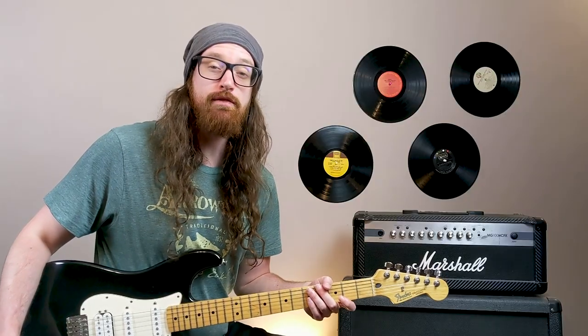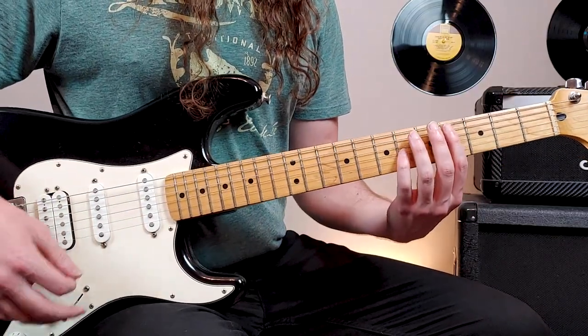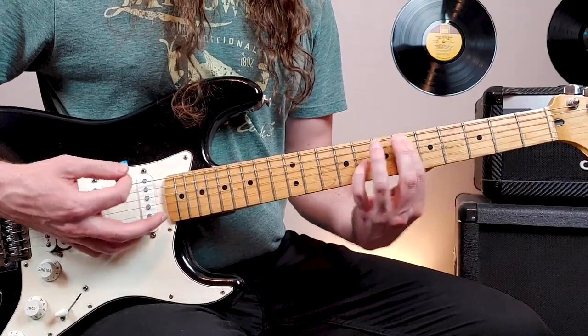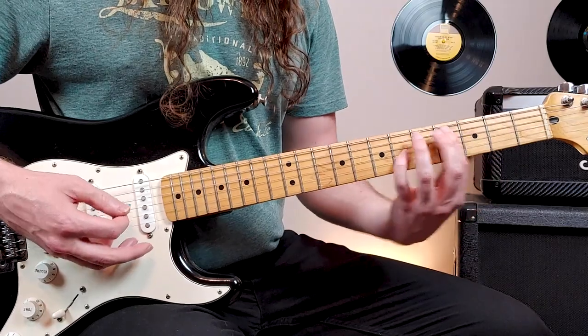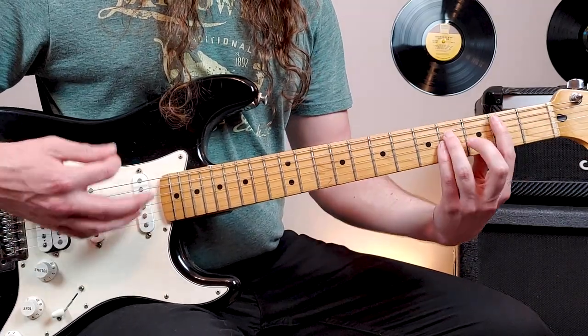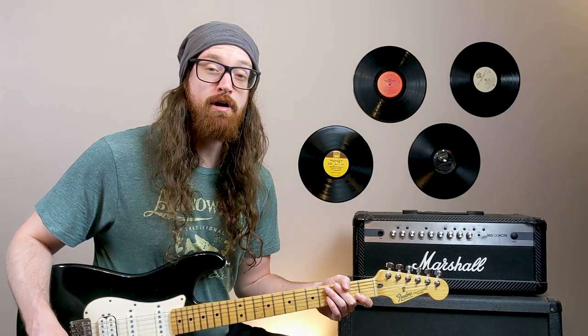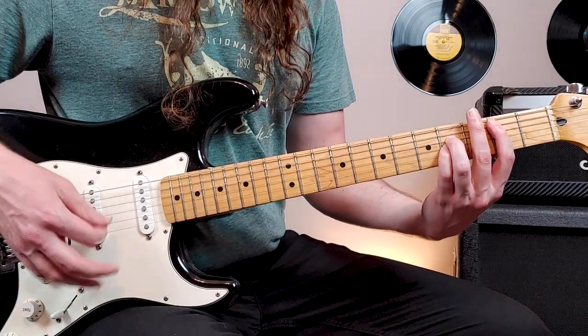So now we'll do an abbreviated version of the intro. So we'll have those same octave swipes. And then it'll go right into the second verse. And that same rhythm guitar part is playing underneath, so we still have the same power chord structure underneath.